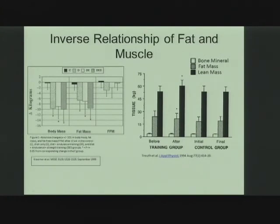But when they looked at where this body mass loss was coming from, they saw that the endurance training group and the strength training group, also the diet group, lost a lot of fat mass. So a lot of this loss came from fat. Then we looked at their fat-free mass, their lean tissues, the muscle particularly. They noticed that they didn't really lose their muscle. There's a tendency to lose it in the diet group and in the endurance group, but the strength group tended to maintain their muscle mass.